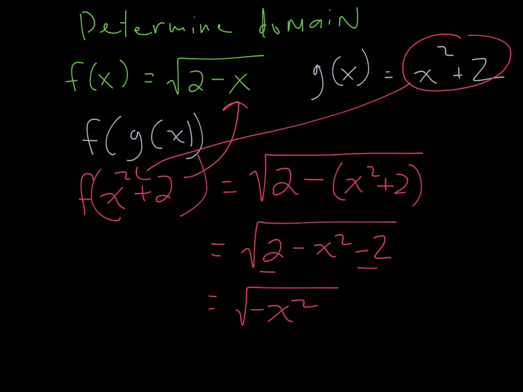The only value that would work for this would be when x equals 0, if you think about it, because negative 0 is just 0. So my domain here, it's going to look kind of weird. The domain is just 0 to 0. I'm just including 0. That's it. That's the only number that'll work. Everything else isn't allowed.